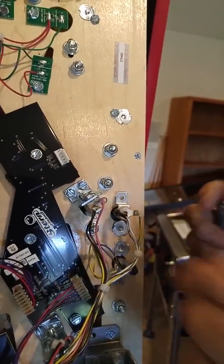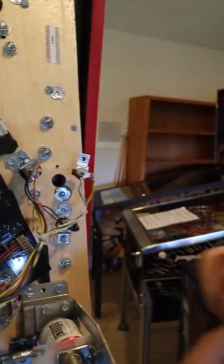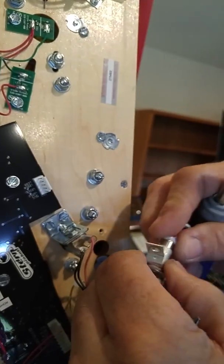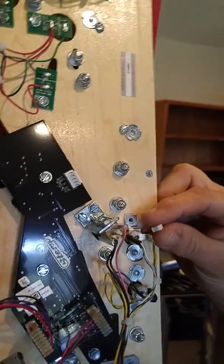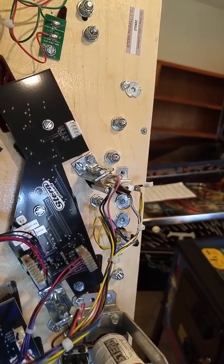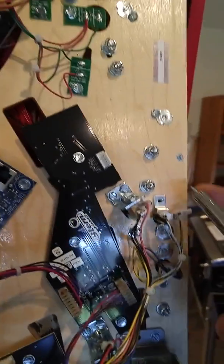What we need to do now, with our screwdriver, is go up to a GI bulb — a general illumination. Because the power board off this does not run the power properly for the plasma to operate like your original pop bumper. So in this one, you simply take out the bulb and remove your existing bulb. Then we're going to have our comet connection bulb, which has got the box hookup for our board. Put that back into there and slip that up in here, right back in place. This has the light which will be just like your GI, and it will control off our controlling board for the plasma. Rotating this back into place with the screw — very simple connection.